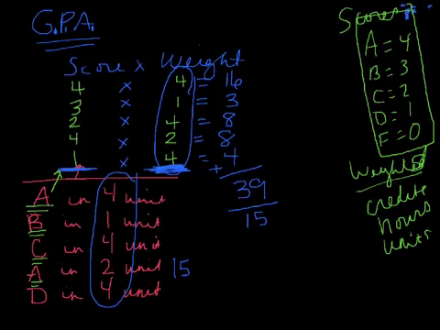You're going to do that in your calculator, and you get 2.6. You're going to round to 2 decimal places. Now this one, it cut off at 6/10, so we didn't have to. And GPA is always in 2 decimal places, so you would report that as a 2.60 GPA for that semester.